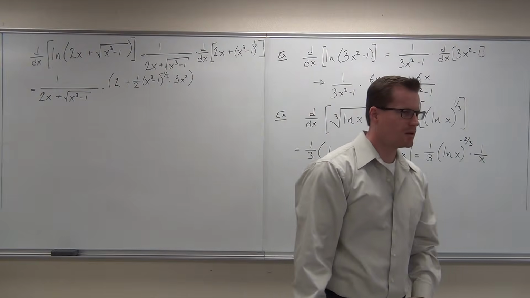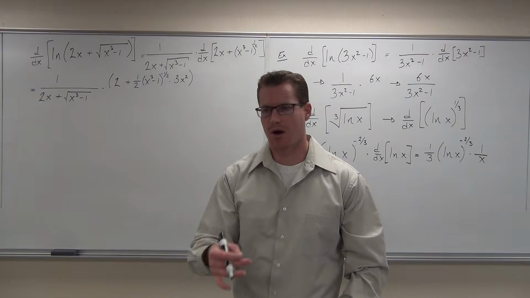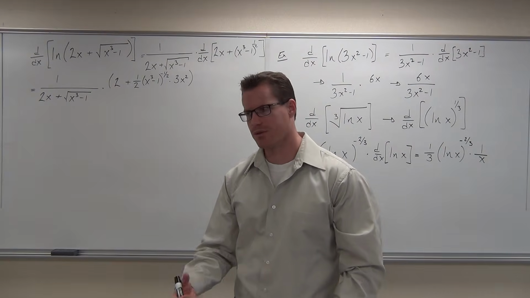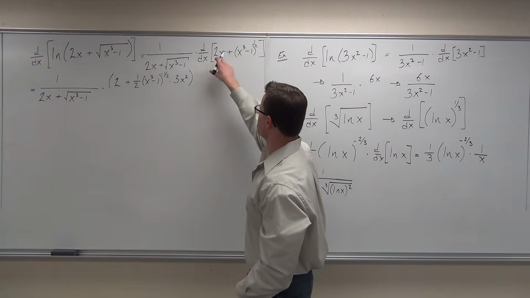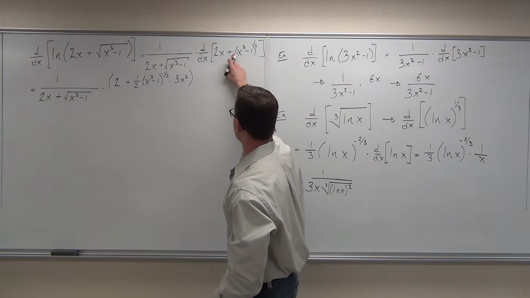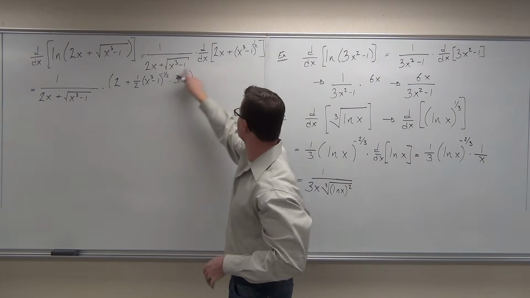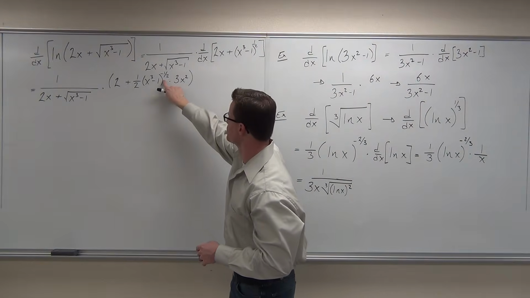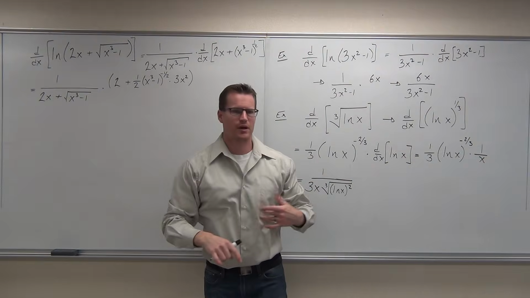Did you get it? Did you guys notice that there's a double chain rule in here? It's awkward, right? But that happens a lot in calculus. We deal with one chain rule, boom, we got another one in there. Derivative of 2x is, of course, 2. We bring down the 1/2 power, leave the inside alone, subtract 1 from our power, and then multiply by the derivative of the inside. This sort of thing you can do without showing me the extra step.